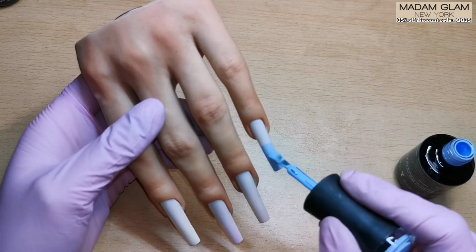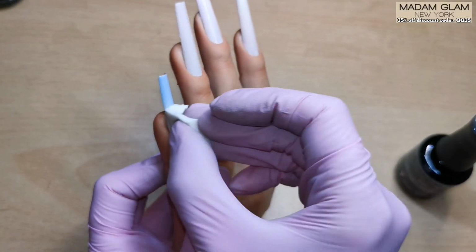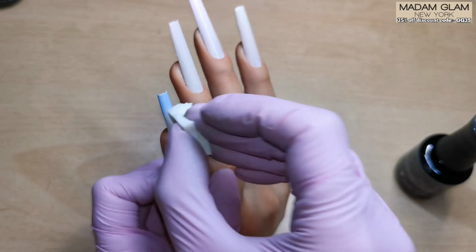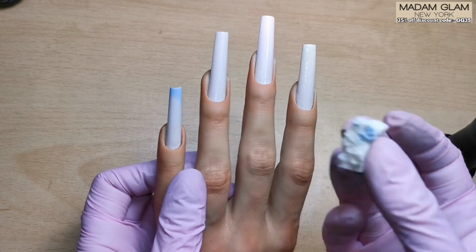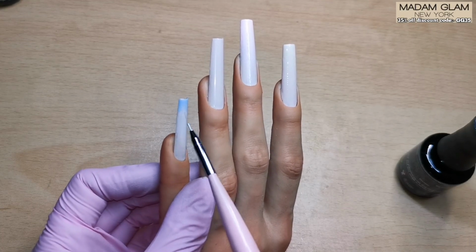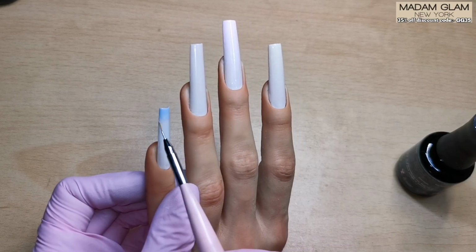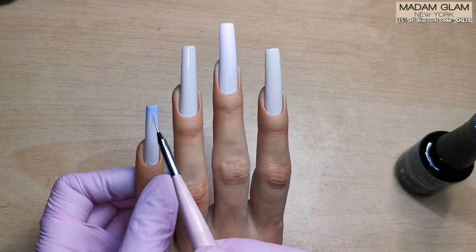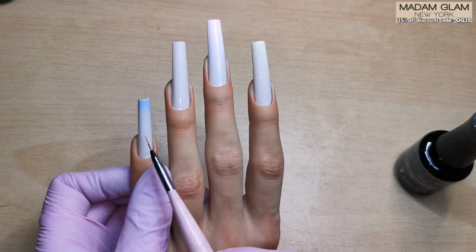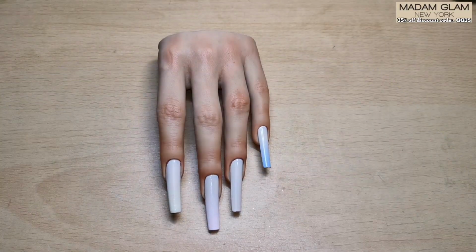Like the pink and the yellow, I didn't show you me doing the pinks. It's exactly the same process. But the pink and the yellow, because they were so light, it was a lot easier to blend. And I thought I might struggle with this blue, with it being a little bit more opaque. But actually, I was really, really happy with how this blue turned out. They blended so well together. So that's what it looks like after they've all had 2 coats.